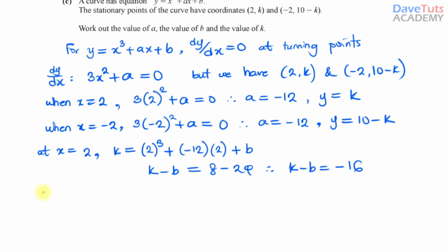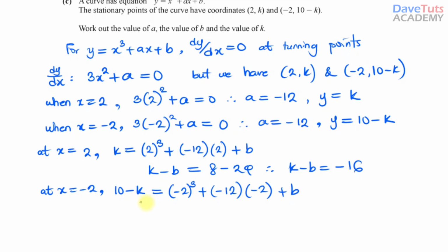And then in the second case, at the point when x is equal to minus 2, if you want to use in this original equation, we are going to say that what is the value for y? We gave our x is minus 2, but y is 10 minus k. So we have 10 minus k is equal to the value of x, minus 2 raised to power 3, plus a. You can see we also got a to be minus 12. That's quite consistent. Okay, multiply by x now. That value of x is minus 2, then plus b, which we are looking for.